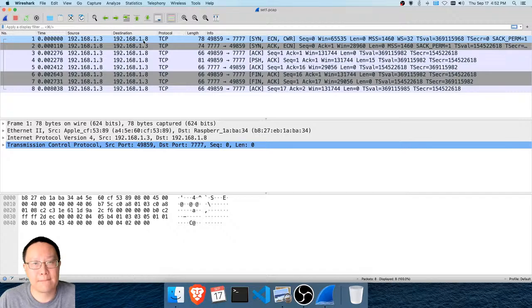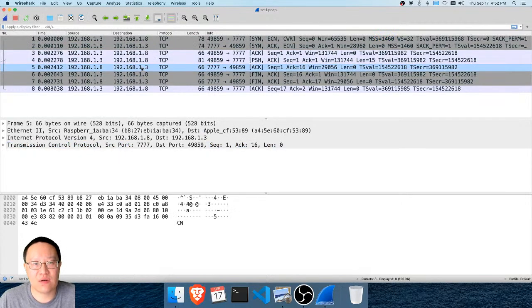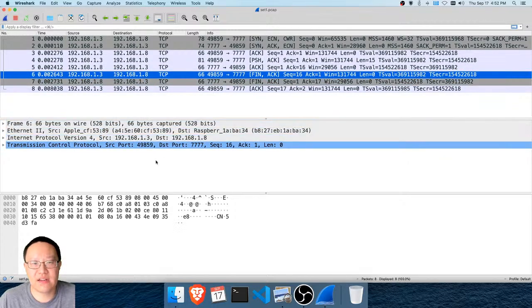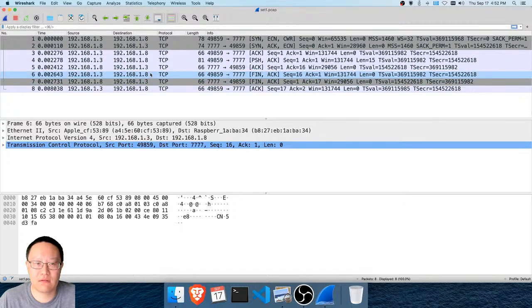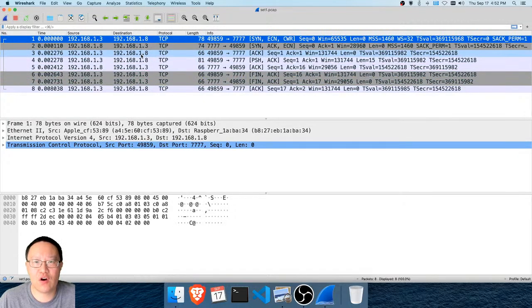Take a look. You also notice that each packet that I highlight, the details change. So does the raw packet. Interesting.